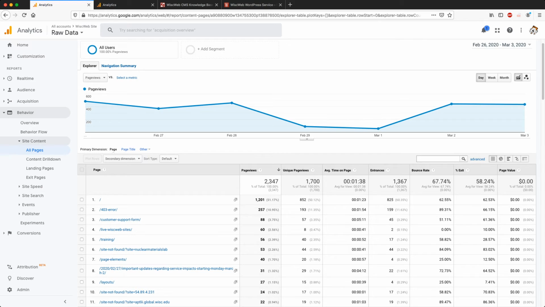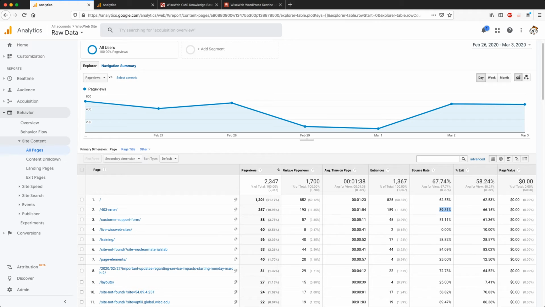This one does not shock me because it is the error page. A lot of times you'll land on a particular error page. We see this a lot with sites that haven't launched yet, and you'll go and look at what your URL is, and your URL is a site that doesn't exist yet. You're still in your WiscWeb.wisc.edu domain, and you haven't yet launched to your whatever.wisc.edu domain. This will come up quite often.